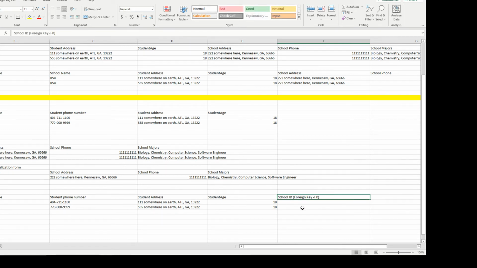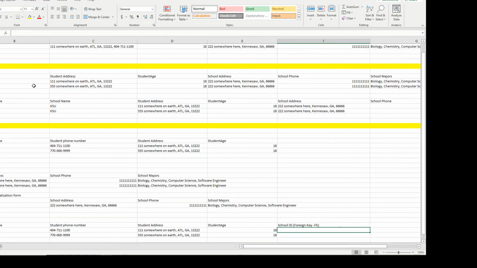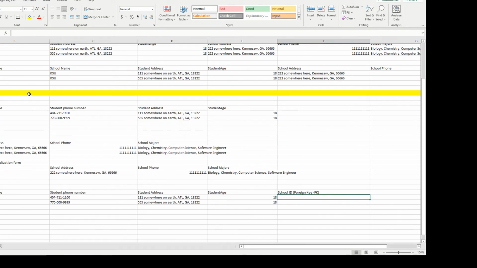All right. So now you look. Initially, the data has both NIC go to KSU. So when you look into table school, which ID represents KSU, right? Which is ID 1. So you would put 1 here, right? And that's it, folks. That's how you do your second normalization form.